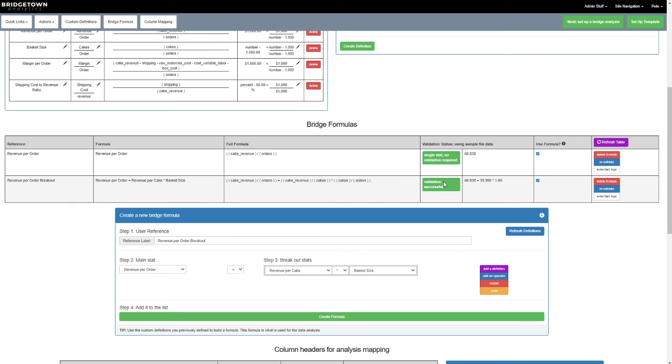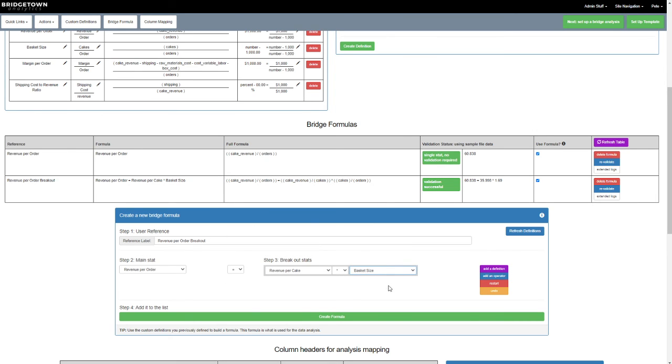So yay, validation successful. You see the main stat is still 60.838, but it's telling us 60.838, which is the revenue per order, equals 35.998 times 1.69, which is revenue per cake times basket size. So that expression is true, and therefore it's eligible for use in our bridging.